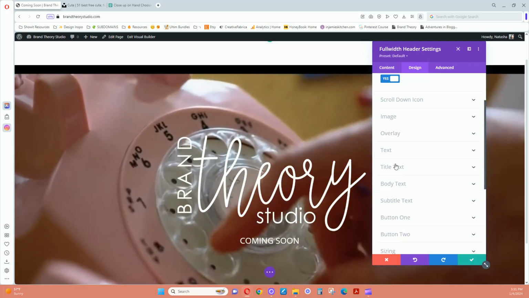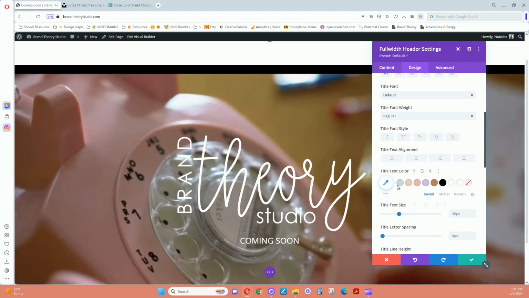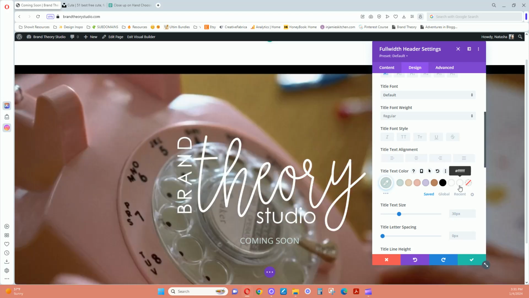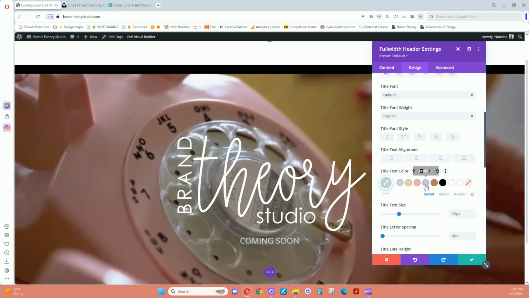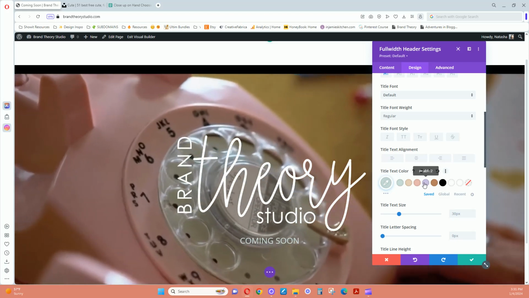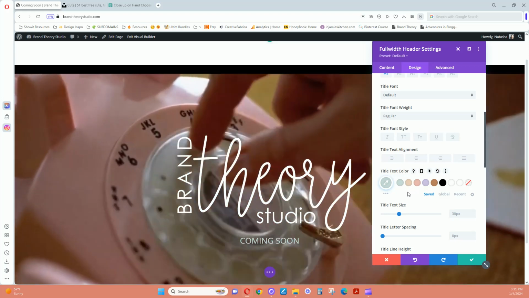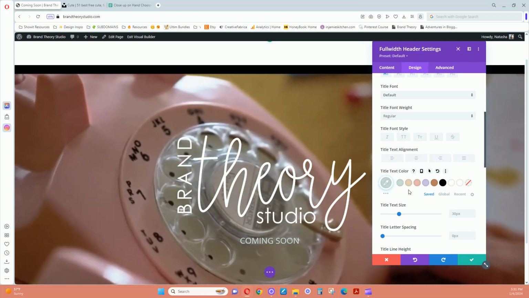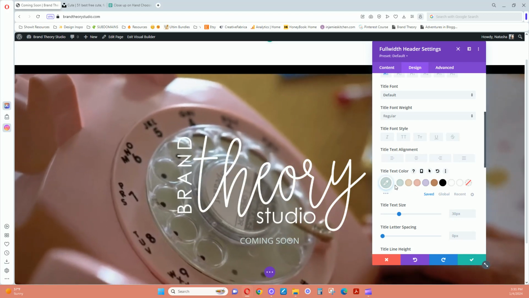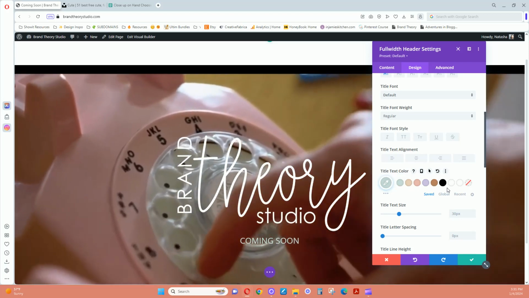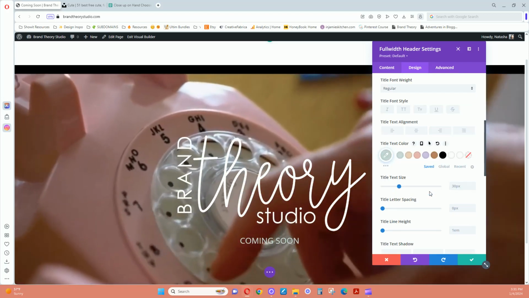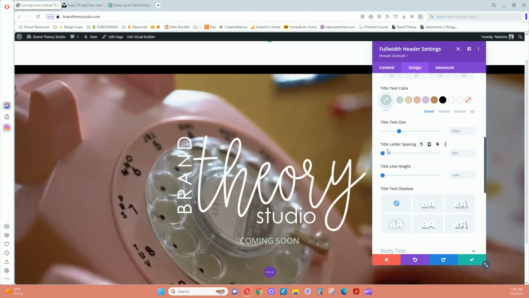I'm going to go down to the title text, and I'm going to change that to our teal color. I mentioned this in a previous video of getting your Divi theme installed and set up. If you haven't seen that video, I will try to link it here. But putting in your color palette is so nice because they're already there for you. You don't have to worry about adding in any hex codes or anything like that. They're here, and it's like choose which one you want to use. They're available for you and ready to go. So that's really nice, and one thing that I always change when setting up a brand new site.